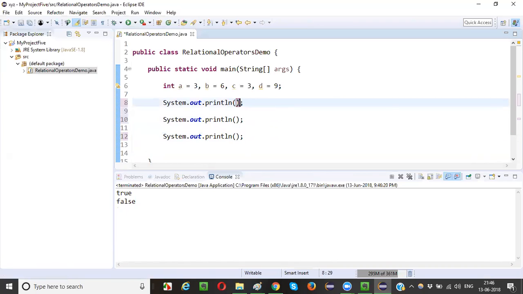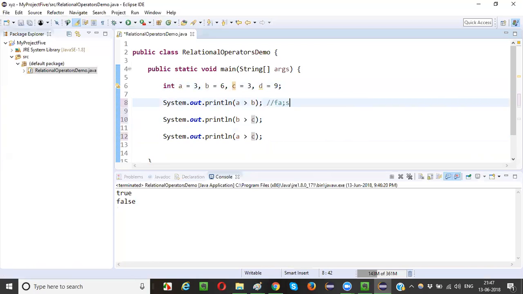I will say, okay, A is greater than B. B is greater than C. And A is greater than C. These are the three things I want to compare, guys. Okay. A is greater than B. 3 is greater than 6. True or false?